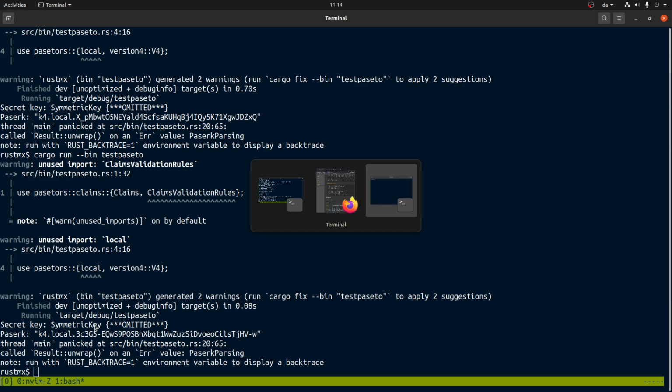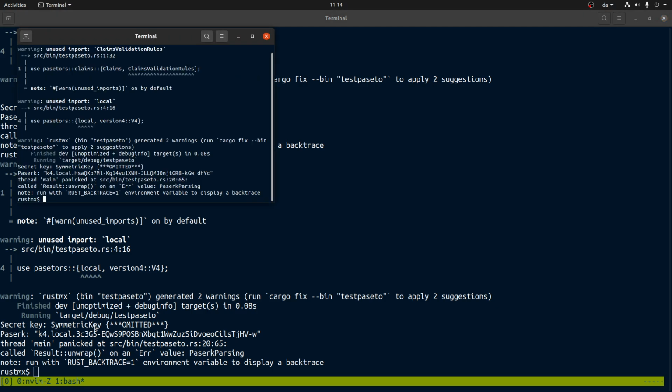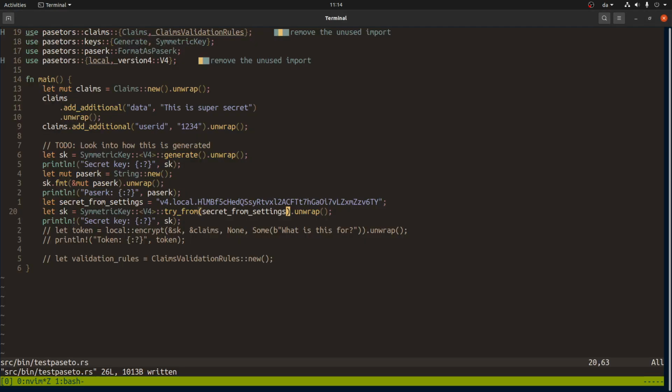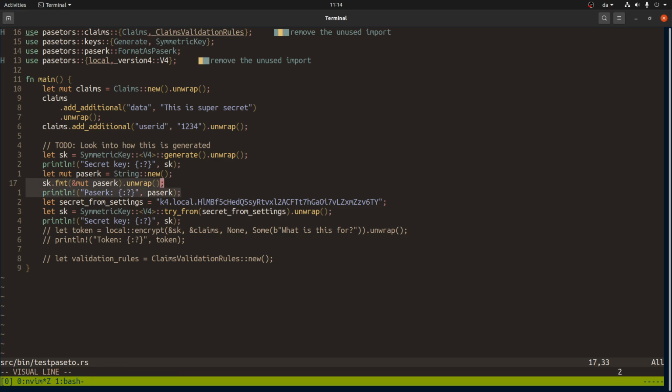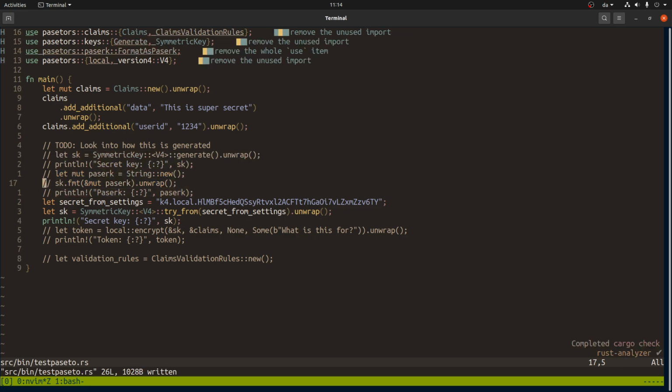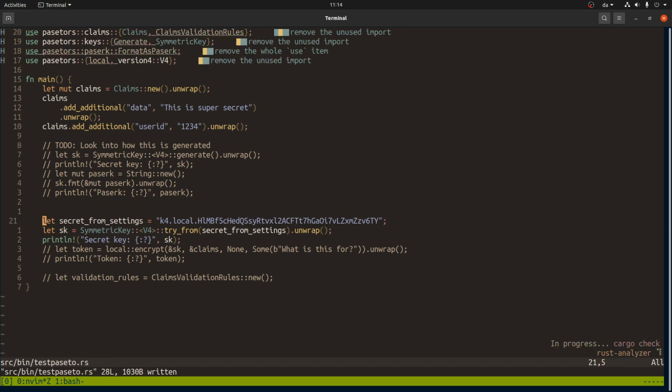Let's try to run it over here again. So this string, it says K4, not V4, sorry. So K4, now, okay, let's get rid of that. Now we can actually get a key from the settings.